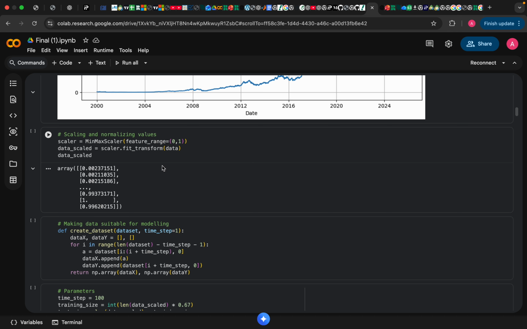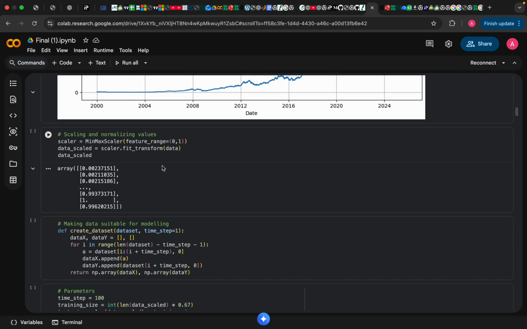Scaling actually means that in the stock prices, the values start from zero and go upward to infinity. The values could be 2000, 3000, 5000, like this. Instead of using those higher or volatile values, the best possible results would be on lower values.